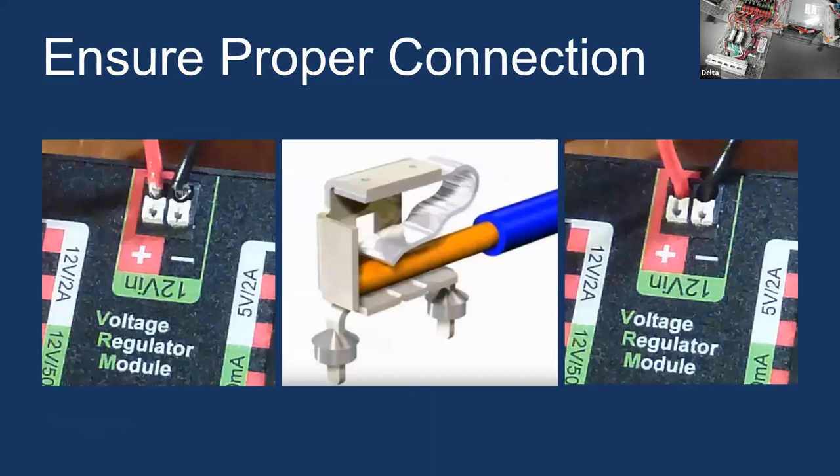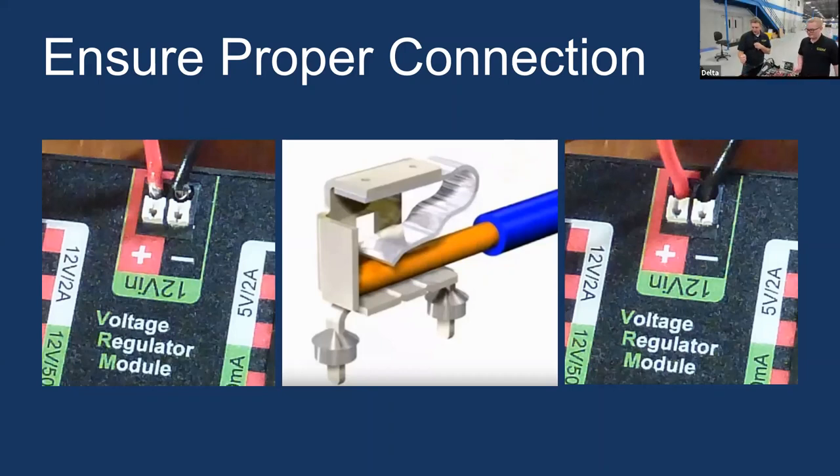For connectors on boards like the PDP, you want to make sure you put a ferrule on them and plug them in correctly. On the picture on the left, the wires are not all the way in — that could be hazardous because metal shavings can short something out. You want the wires nice and deep inside the connection like the picture on the right. We really prefer ferrules. If you do a ferrule connection and probably tugged on it without a proper crimp, it would pull right out. With a properly crimped square ferrule, you can punch it right in.